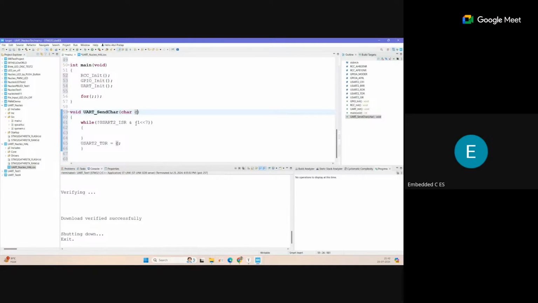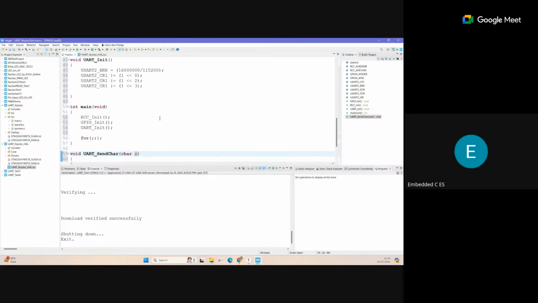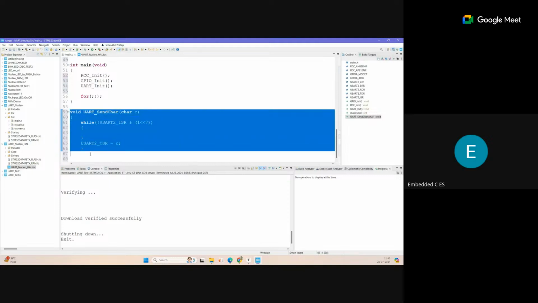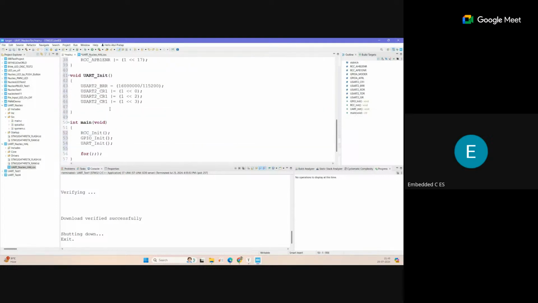Now from the main function we will call this, and we will send some data here, and we will initialize some data also. So where is the main function? Oh, the main is above. This is the while loop, and this is ending. I'm just writing from above.